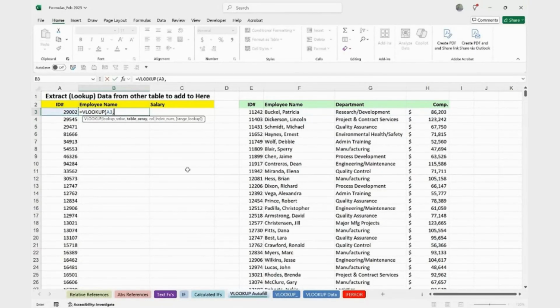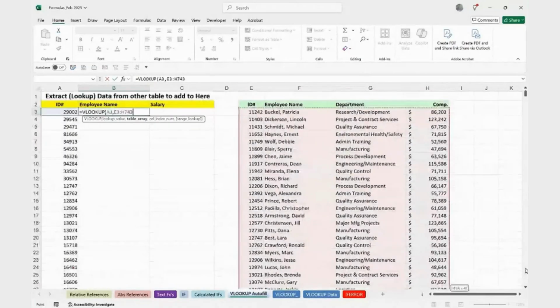My table array is, hey, where are we going to find all the data we're looking for, right? So I'm just going to go ahead and highlight all the data, all the way down to the end. Boom. And you can see here, that is known as my table array. Fancy word for basically saying, just show me where all the data lives, okay? No big deal. And then we have this kind of weird language of the column index number.